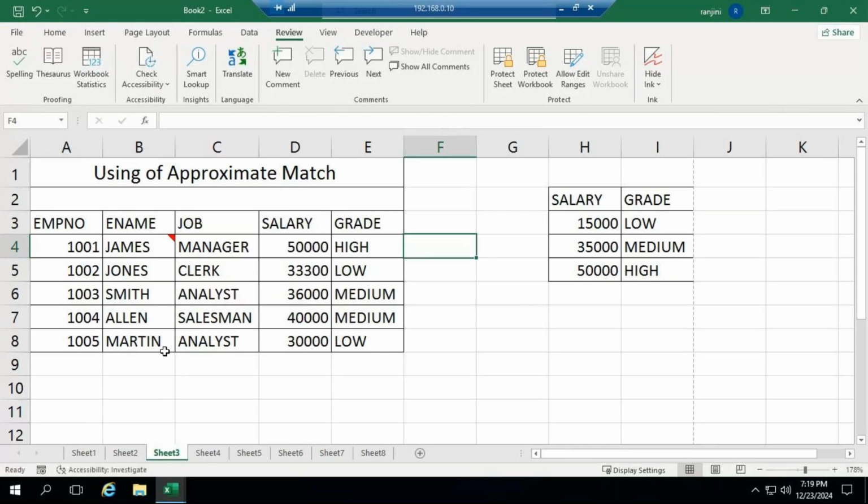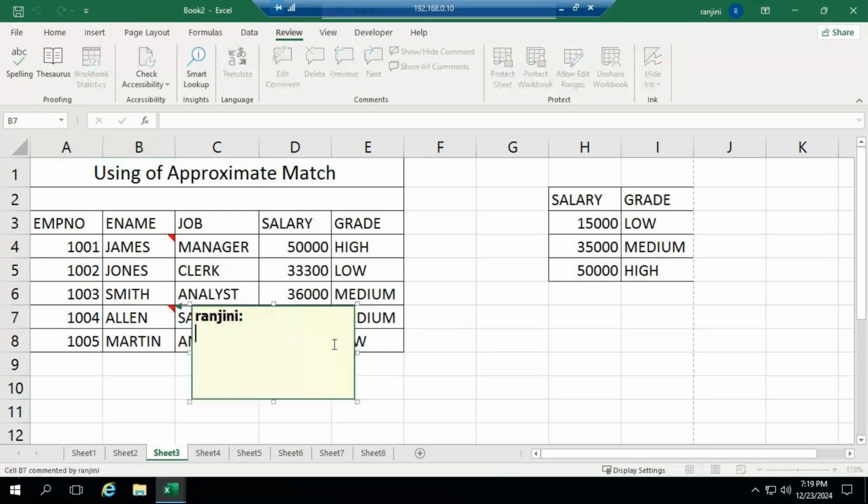Again, I'll select one more cell. Go for new comment. I'll type here senior employee.